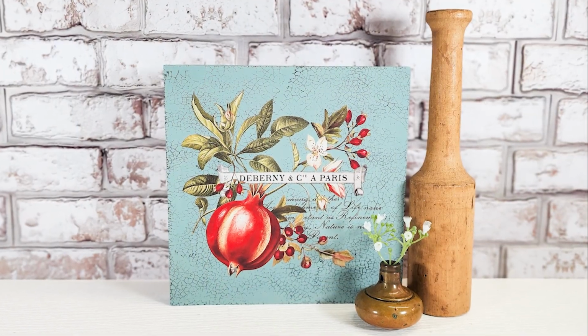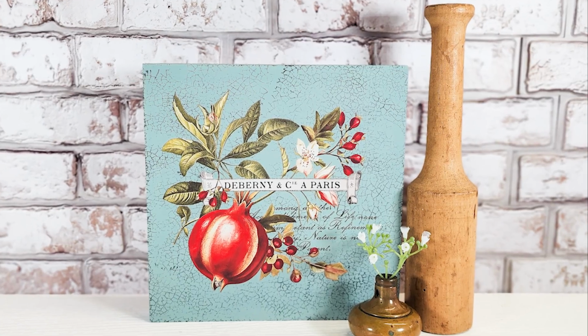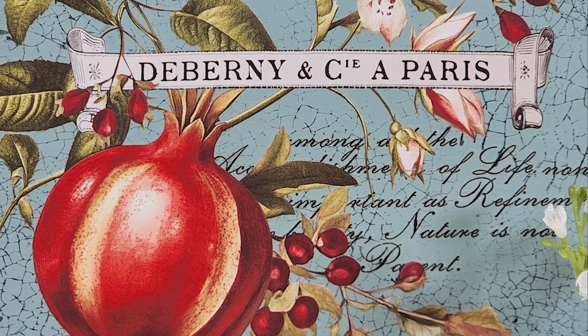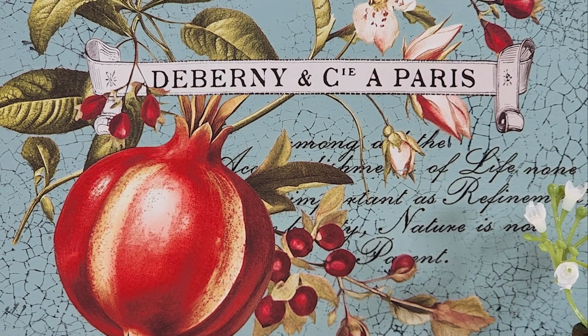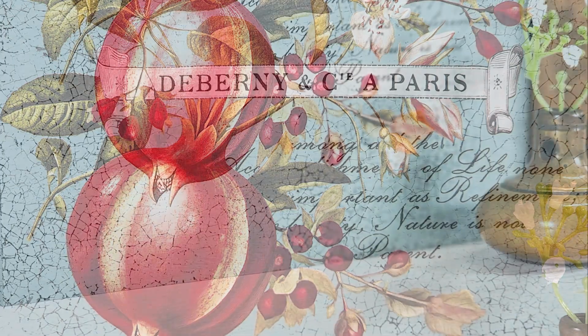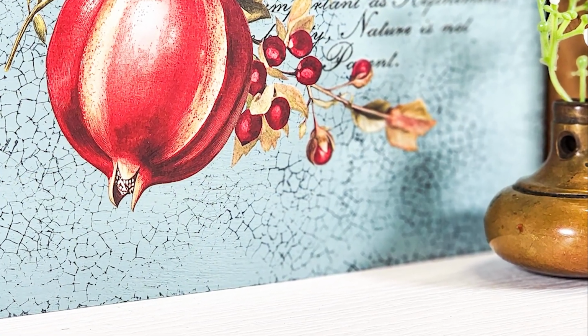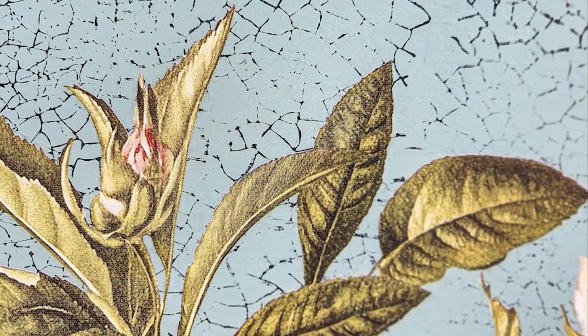I really like how this turned out. It's so cute, and you could style it in so many different ways. You could hang it on your wall as a piece of wall art. You could put it on a stack of vintage books next to a white pitcher with some dried florals in it. The possibilities are endless. Let me know in the comments what you think.